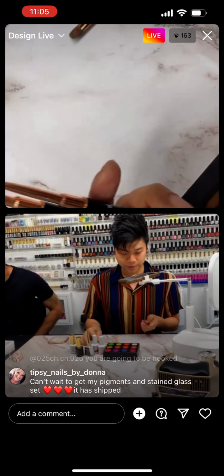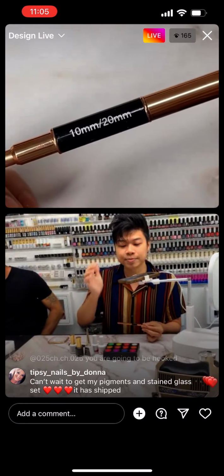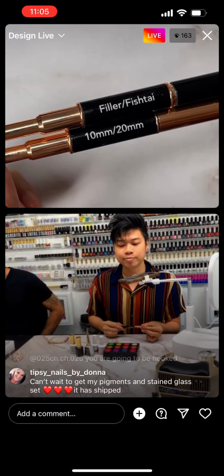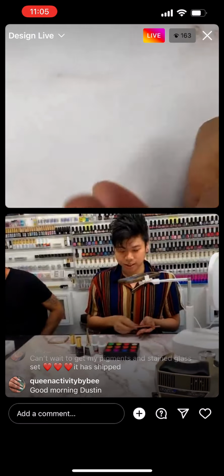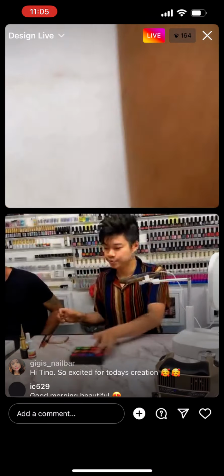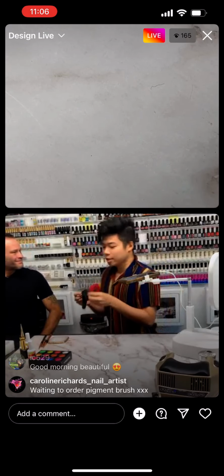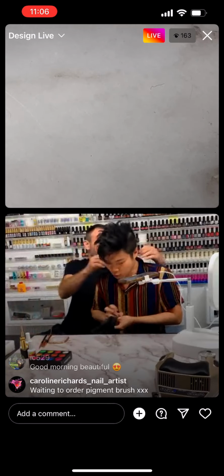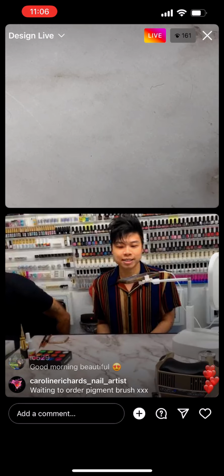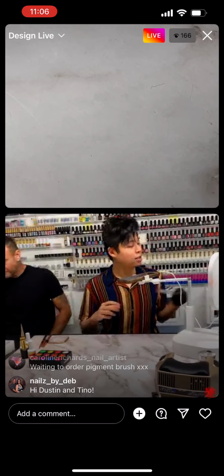And on top of that, I'm going to use a 10 millimeter and the feeler brush. I'll put all here. Let me take my gloves out. So immediately I will show you how the ink works. It's an instant gratification. Remember before when I said you don't need skill for that? This is one of them that you don't need skill.